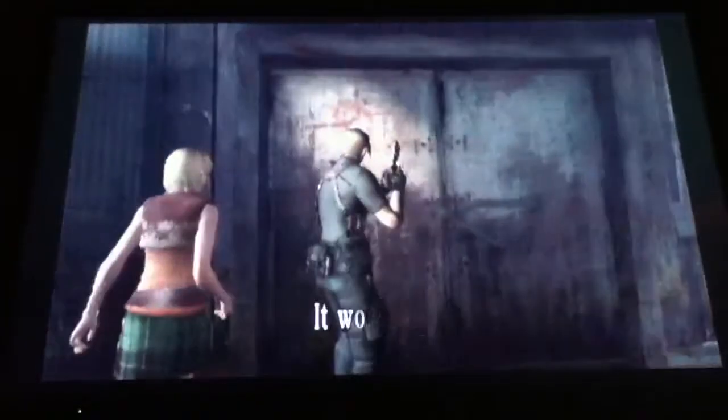So that fully healed Ashley and gave her some extra health. We cannot go behind this, which of course means there is nothing there, and we already know this is a dead end. We can't go through this way. The door handles are twisted together. Don't ask why they're twisted on this side. That doesn't make any sense.